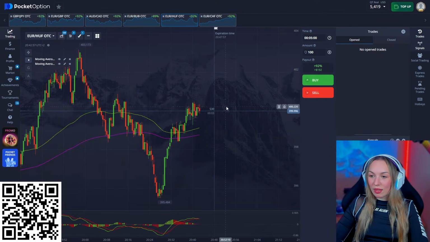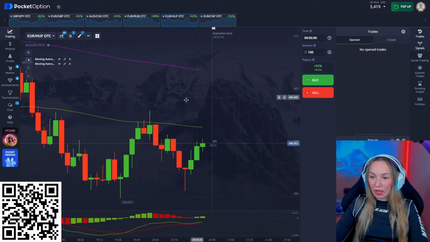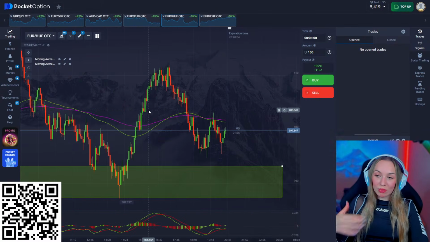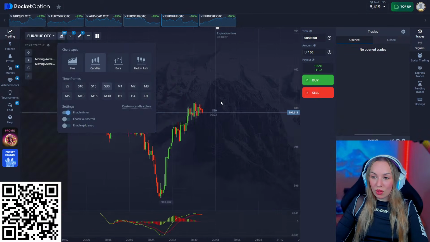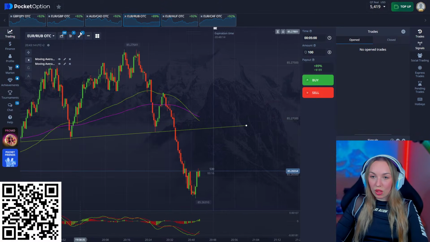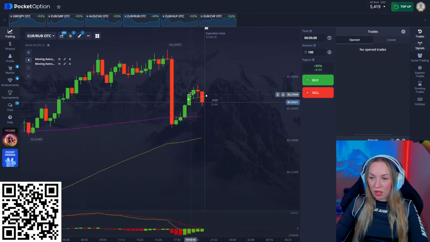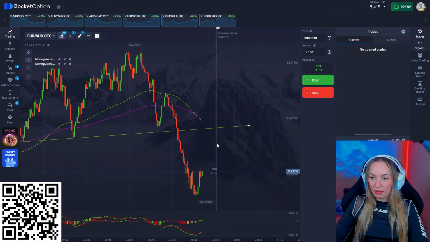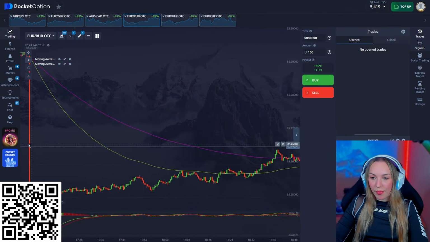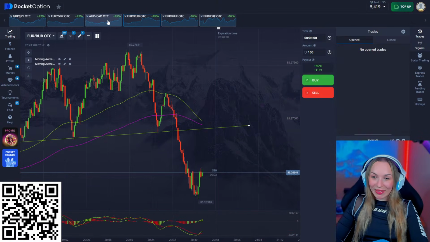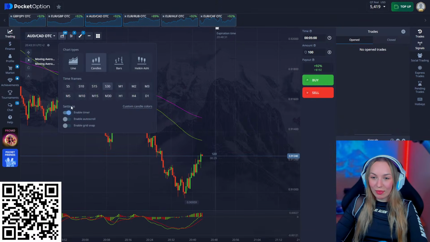I feel like it's been a very long time since we opened any trades. You see, sometimes you can open two at the same time like I did the previous time. And sometimes you can just spend hours in front of the computer trying to find some clear structure and some really nice trades. I don't like this candle, definitely. Well, I forgot that I already analyzed Euro ruble. Right now I remember.